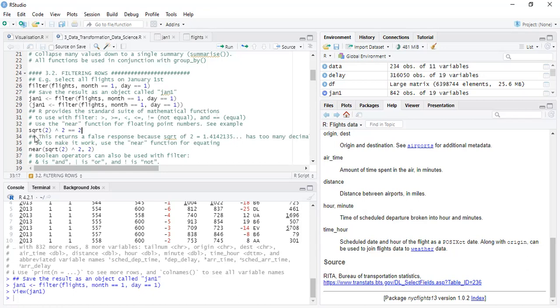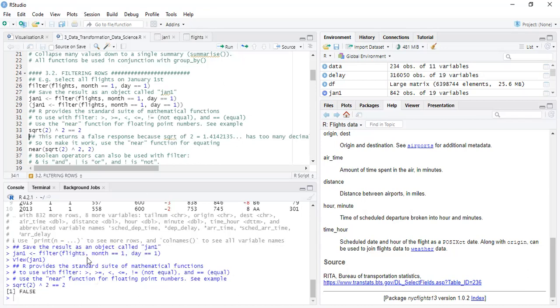However, if I could try this example where I'm saying the square root of 2 squared is equal to 2, this will return a false result, as can be seen down here, because the square root of 2 is a 1 point something, something, so many other decimal points.